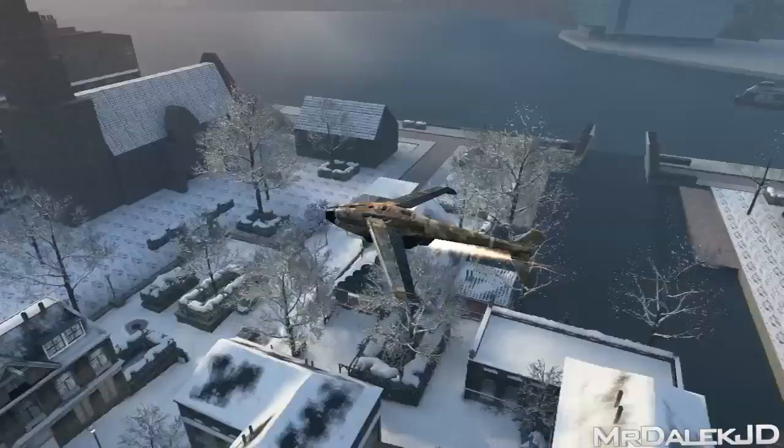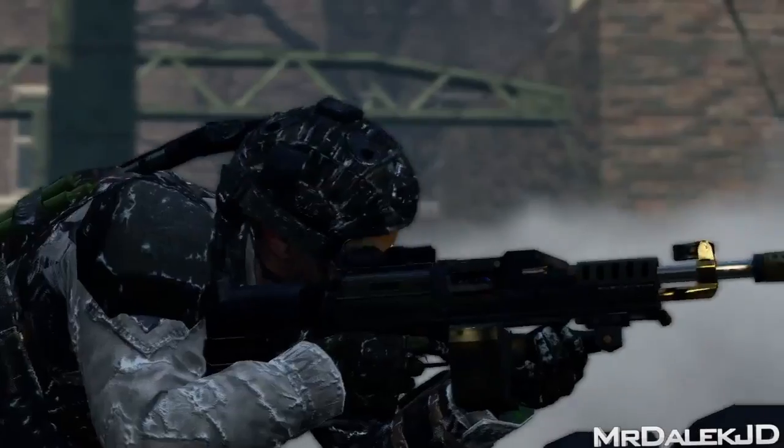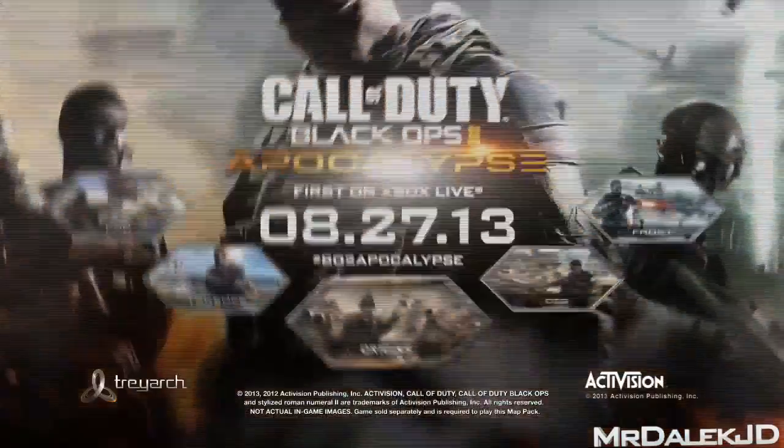The fans who've been with us for a very long time are really going to appreciate what this pack is about. DLC 4 represents the culmination of all our experience over time, and this really is a roller coaster of a map pack. Apocalypse will be available on August 27th, first on Xbox Live.